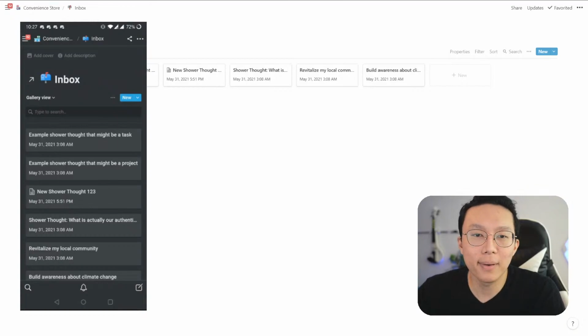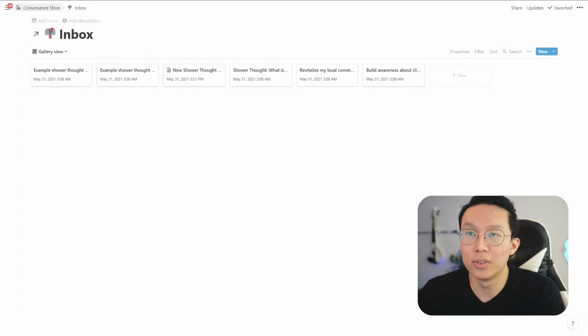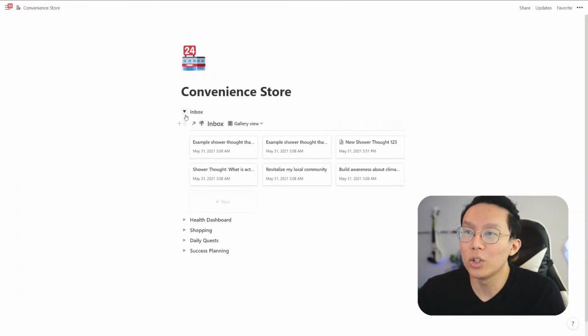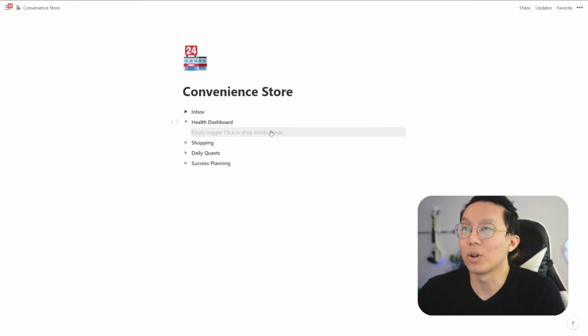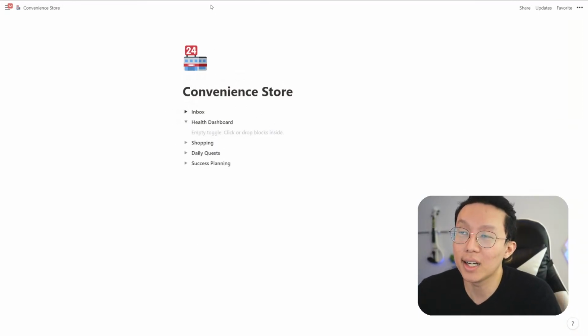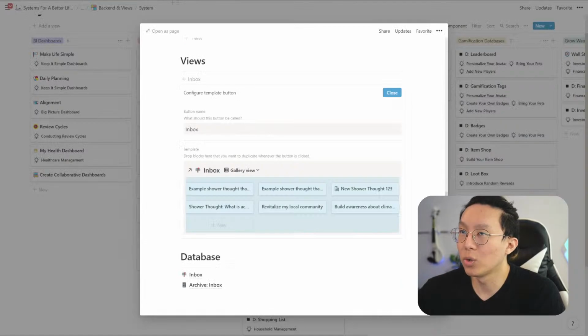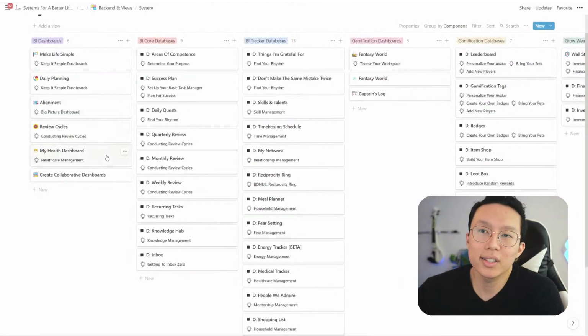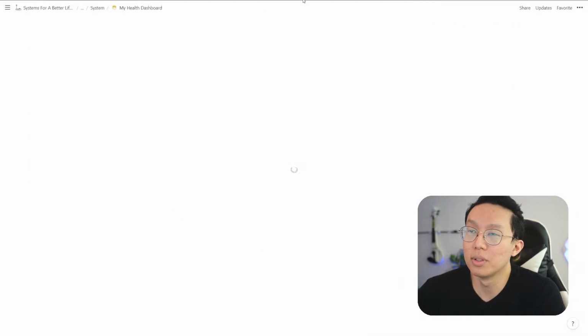So let's hide my phone capture now again, and let's go with the next thing that I want to do, which is going to be the health dashboard. Now the health dashboard is going to be really interesting because it is going to be in part already a created dashboard. So what do I do in that situation? So let's say I open up my health dashboard, which is, I believe, right here.